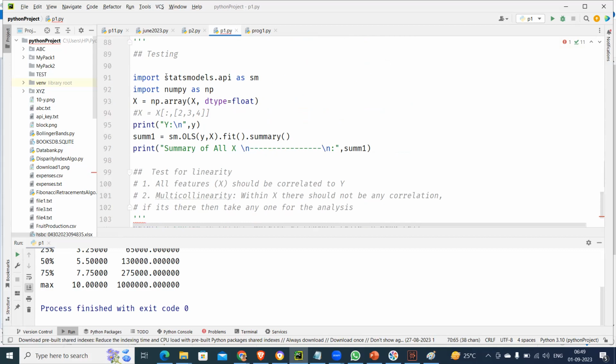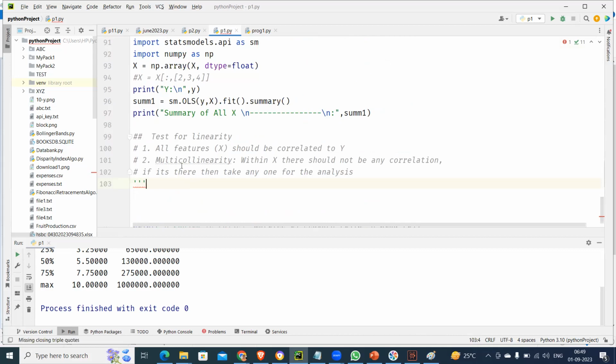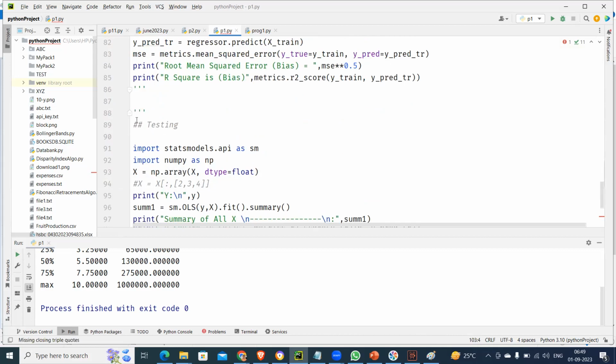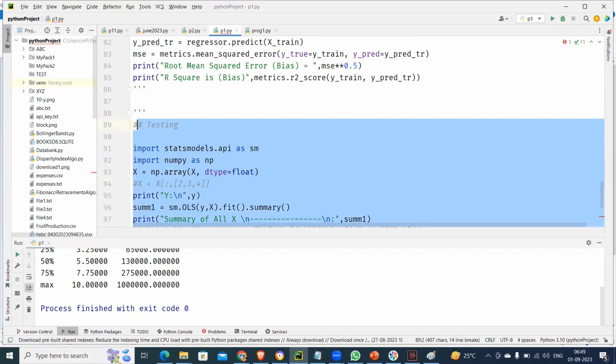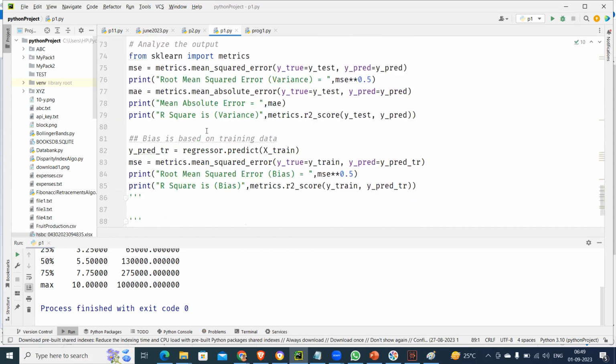Okay, for this case we are not going to do the OLS model. No need to do OLS. I'm going to delete it. Both should give us the same, right? Because we are doing it on the same data. So it doesn't make sense, but it's a template. So let it be, because we will use the same template for all the other regression algorithms as well.